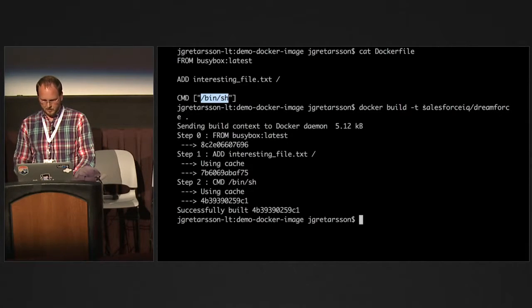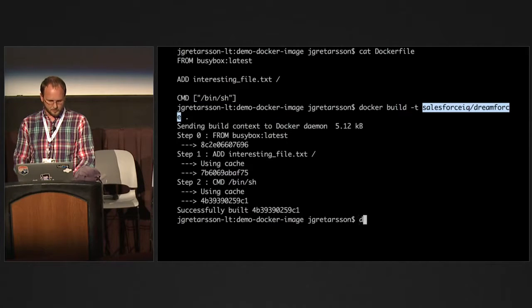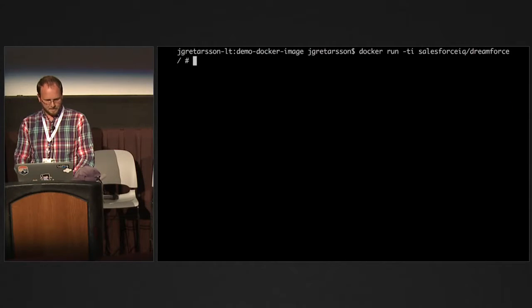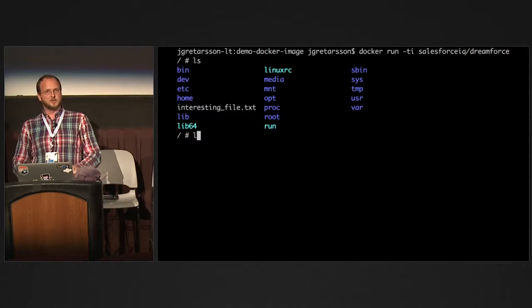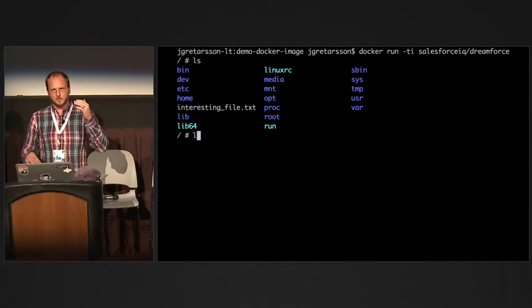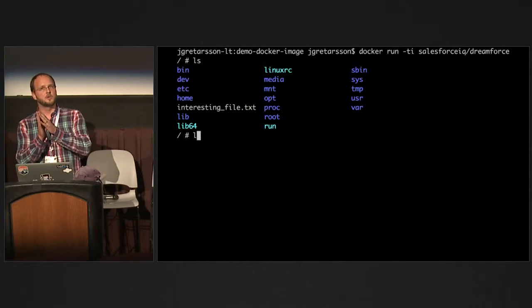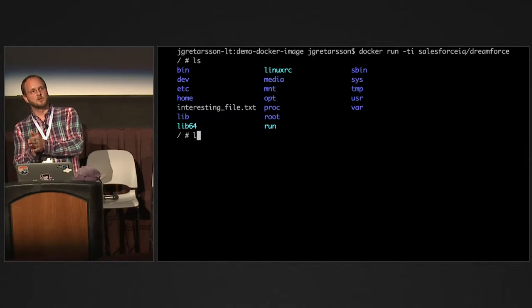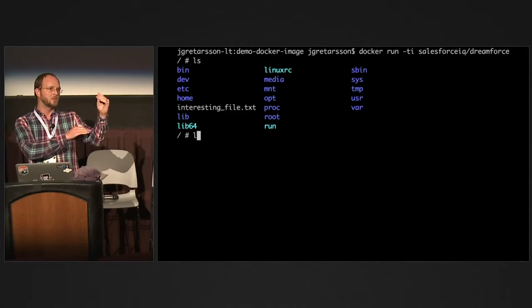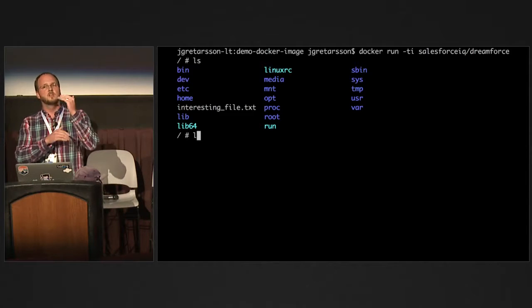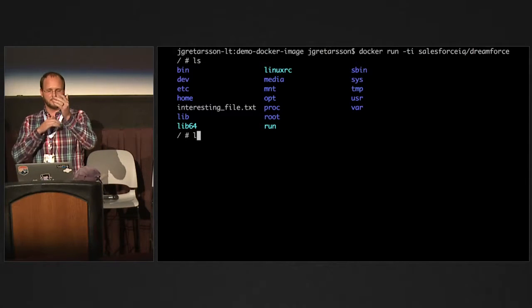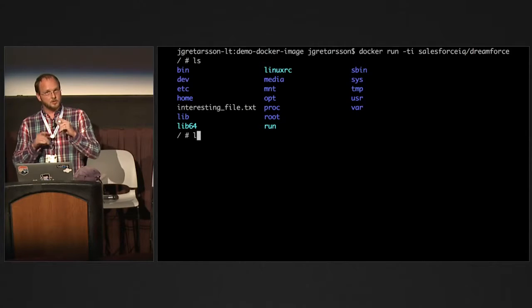Cool. And it turns out I've already built it once before. So if we now run it, you can see that now we're in a different machine. And sort of like a virtual machine, except without a host operating system. So a lot of the expense from a virtual machine comes from interpreting from the guest OS to the host OS, doing that optimization of the kernel. So we don't do any of that right now.